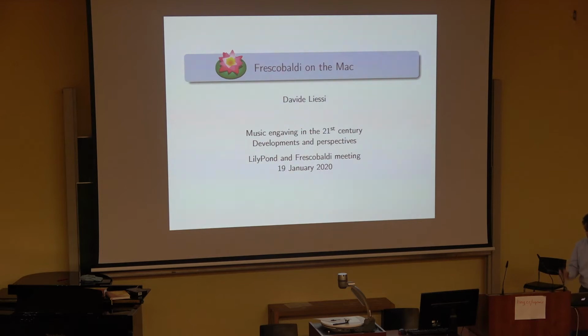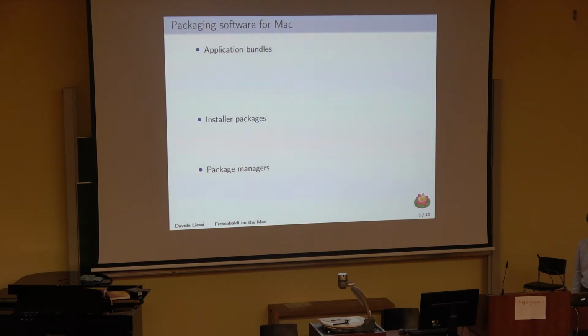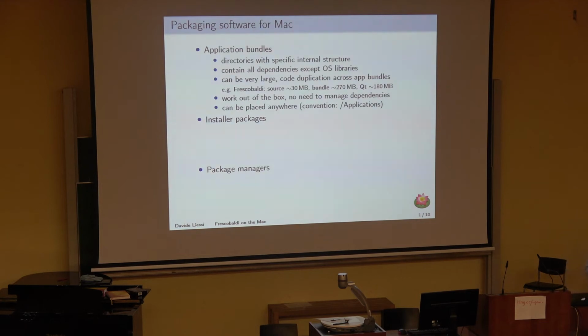So, how is software packaged for Mac? There are some ways of packaging software for Mac. One, which is the one perceived by users as the most native, is application bundles. They are directories with some specific internal structure, and they contain all the dependencies of the application except for the libraries provided by the operating system.